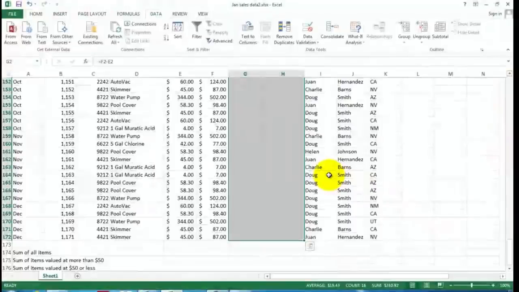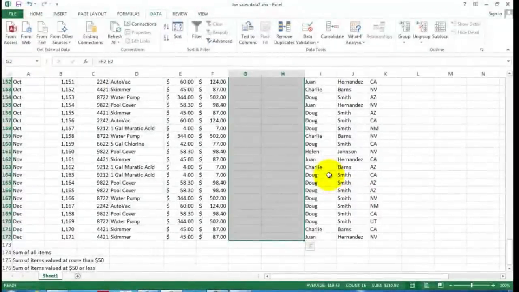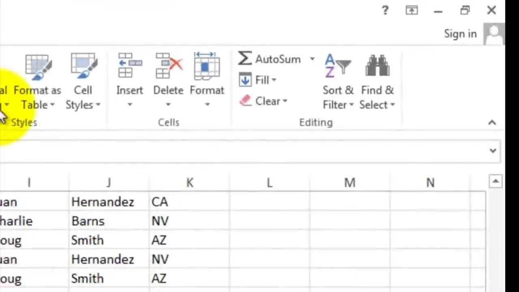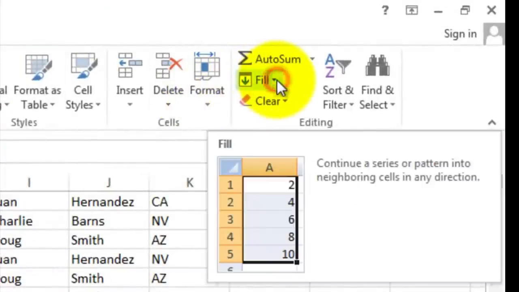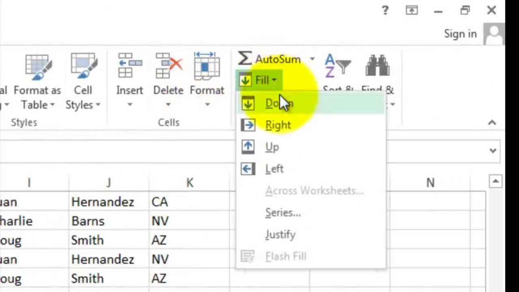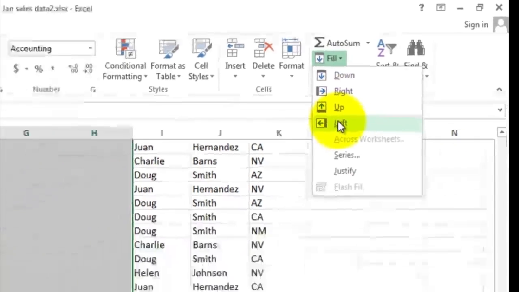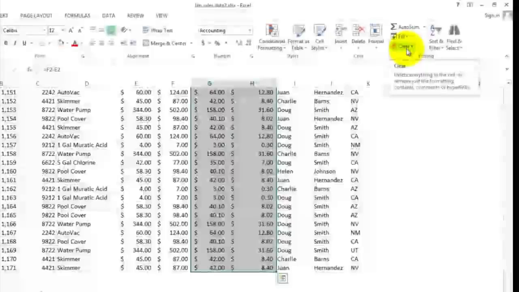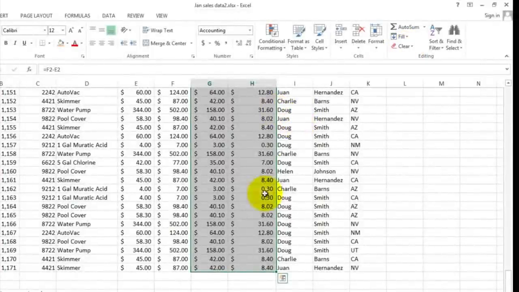Now once I have the region selected where I want to fill these items, I'm going to look for a command called fill down. If I click on home, way over on the right you will see an item called fill. If I click here, I have down, right, up, and left as my options. I want to fill down. If I click here, it automatically fills the entire range. So sometimes that's quicker than trying to fill it down using this little item in the corner.